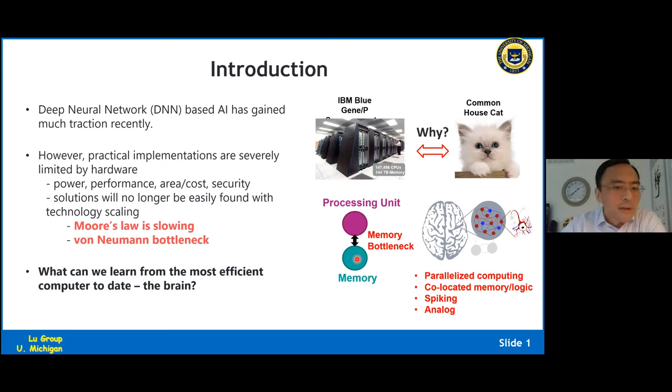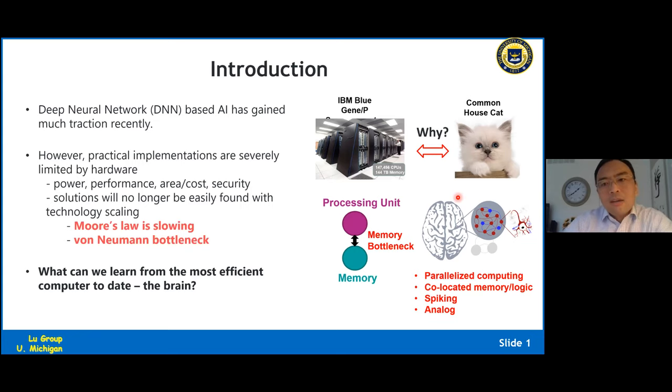The speed has reached a bottleneck, but this is getting worse, because the software people are developing bigger and bigger algorithms and models that need to be run efficiently on this hardware. For example, over the last few years, we found that the compute power of the models improved by, say, 35-fold, but the required compute hardware needs to improve by many orders of magnitude. Simply, we don't have the compute power needed to support the large models developed by the software people. So people are forced to look at things differently.